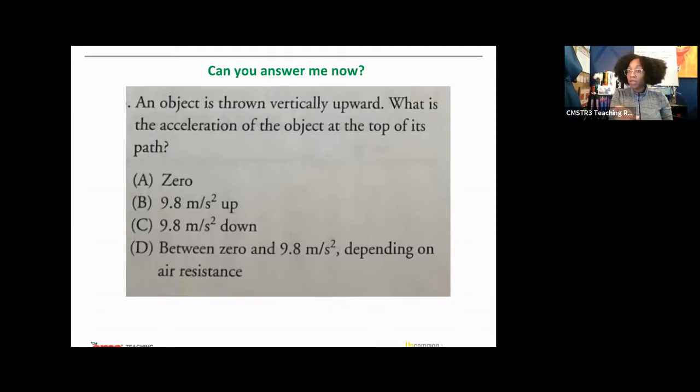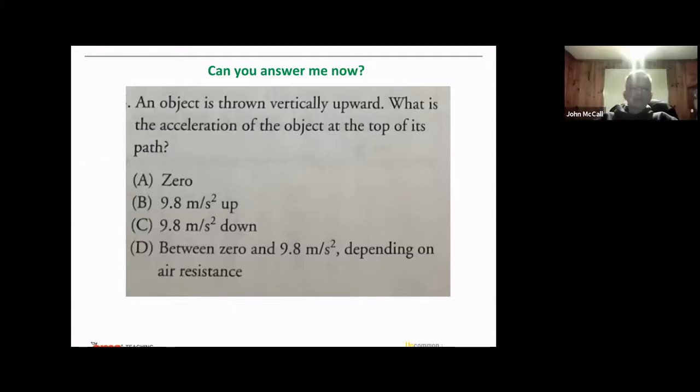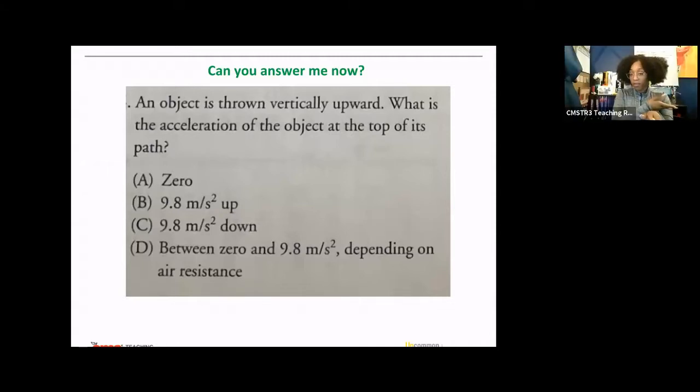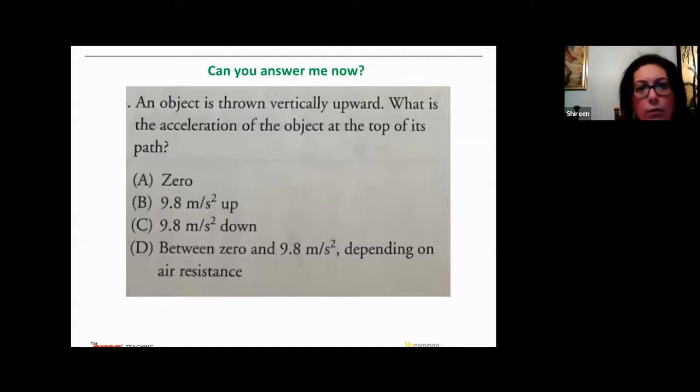Is my displacement 0 in this equation? Is the ball back in my hand? No. So that means if we do process of elimination, A is out of there, because right now the ball is still as far away from me as possible. Now when you're at the peak of my throw, is the ball going to go up or down? Down. If it's as far as I can throw it up, where is it about to come? Down. It's about to come back down, right?